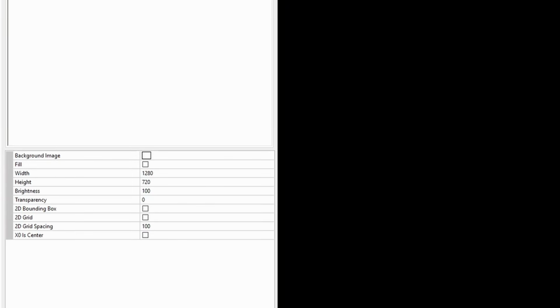The first thing you'll want to do is add a background picture of your house. So to do that, you can hit background image and then click on the 3 dots. You can then select a picture from your file manager. I recommend going outside and taking a picture of your whole house, so you can use that as a reference when you're putting all of your models into the preview window.